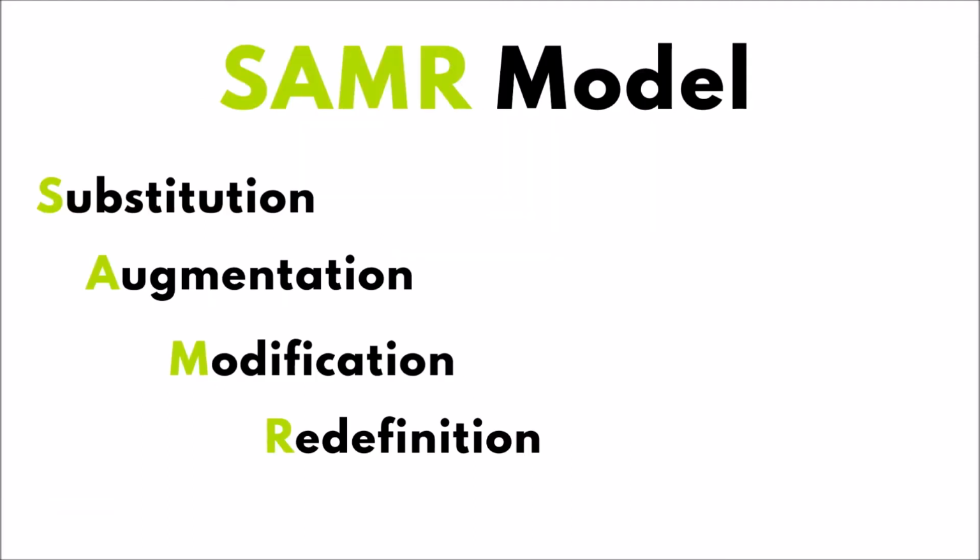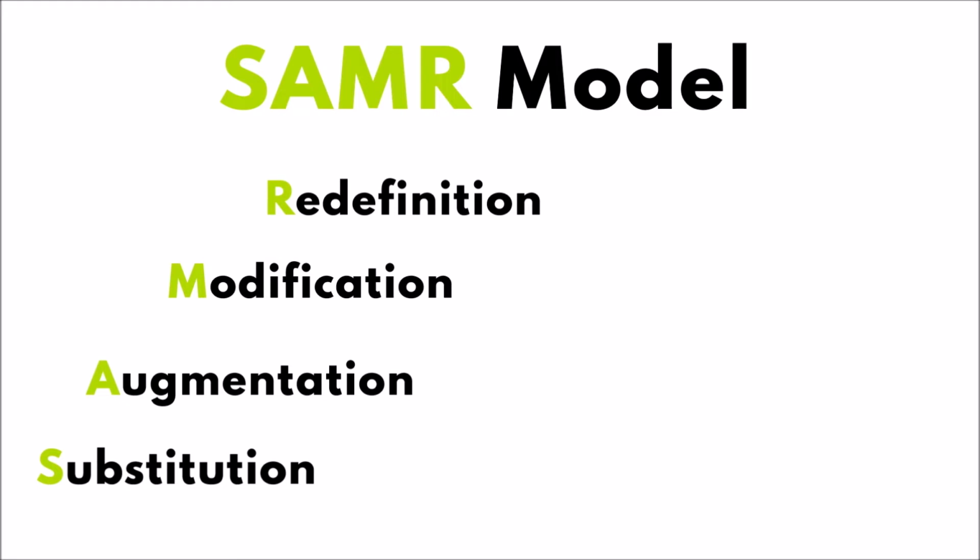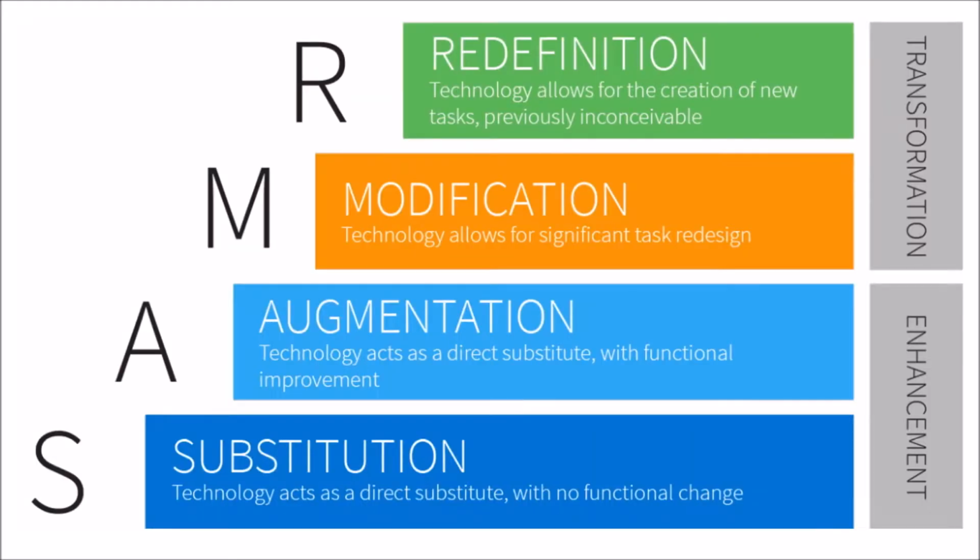We will start by taking a brief look at the SAMR model. SAMR stands for Substitution, Augmentation, Modification, Redefinition. The SAMR model offers a method of seeing how computer technology might impact teaching and learning. It also shows a progression that adopters of educational technology often follow as they progress through teaching and learning with technology.